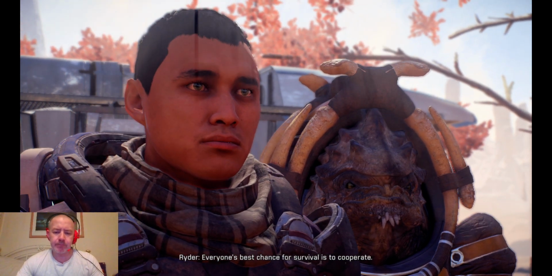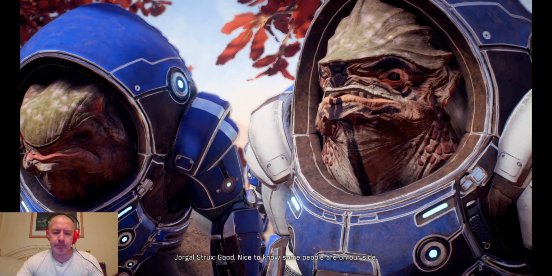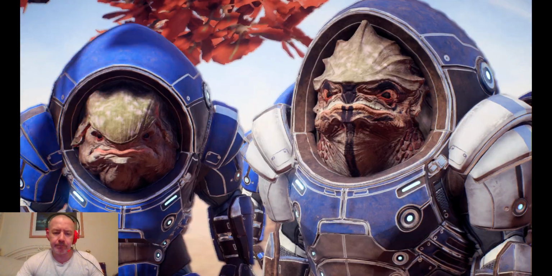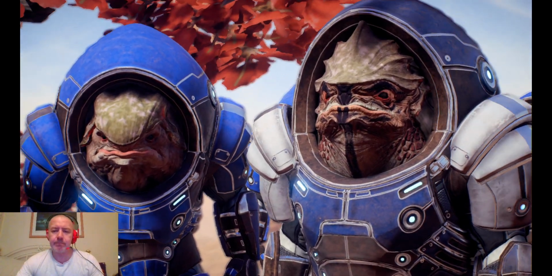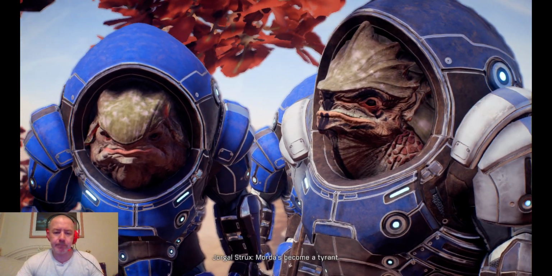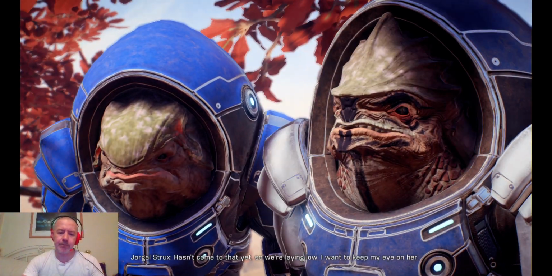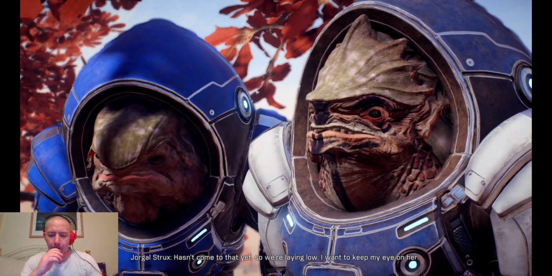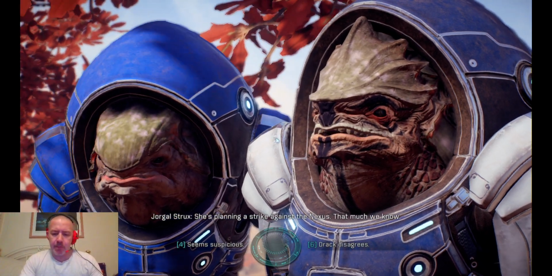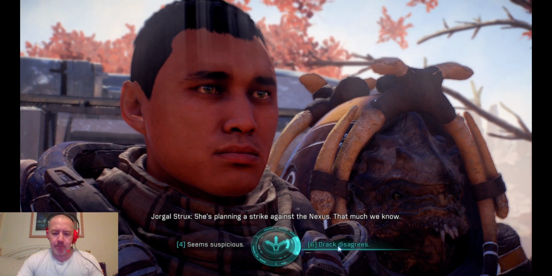Everyone's best chance for survival is to cooperate. That includes the Krogan. Good. Nice to know some people are on our side. So, trouble at the colony? It's heading to a bad place. We can't be there anymore. Morda's become a tyrant. Did she kick you out? Hasn't come to that yet, so we're laying low. I want to keep my eye on her. She's planning a strike against the Nexus, that much we know.